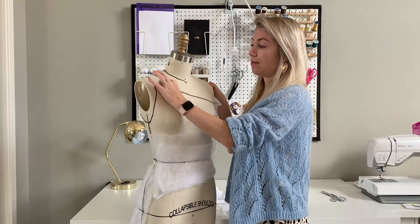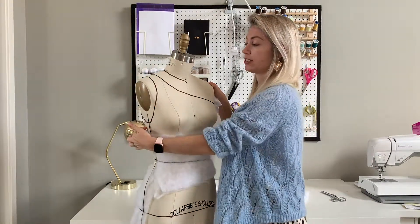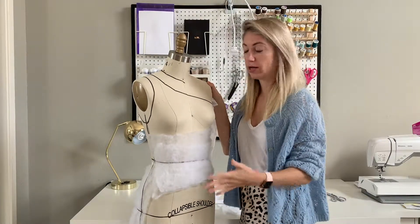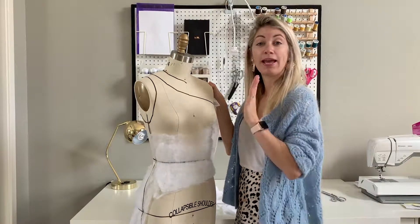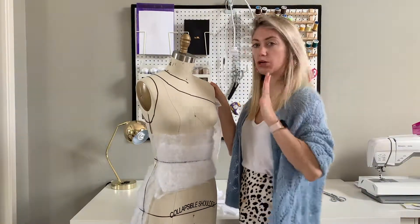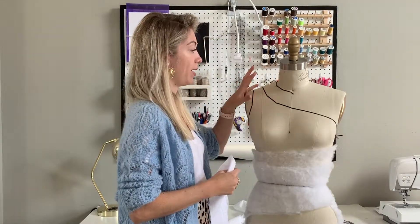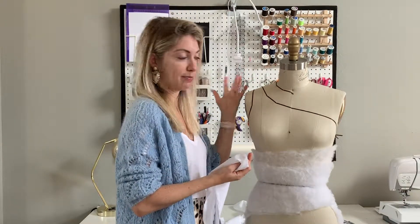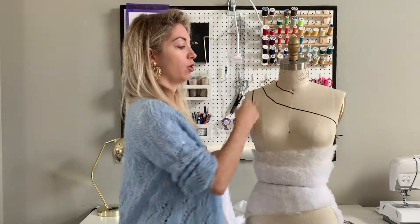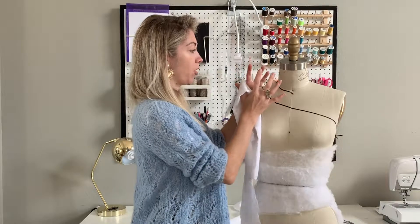On my mannequin I've used my satin bias tape to draw out a one shoulder sleeve top. You can draw out whatever design you want — using this technique you can really put the ruffle into any seam anywhere: on a hip, bust, back, shoulder, wherever. The best place to show it is right on the shoulder. My design intention is to have the ruffle really big right at the top of the shoulder, very Latin American inspired, and then kind of taper off as it gets into the opposite arm.